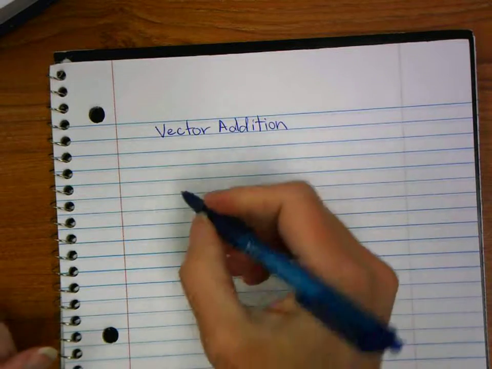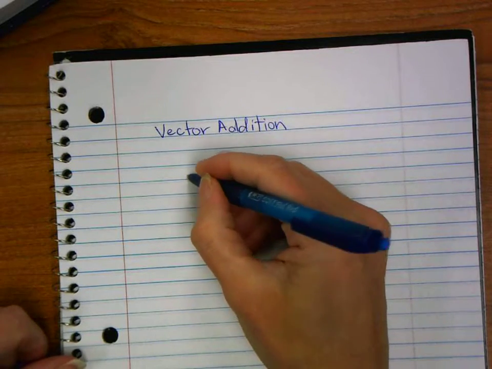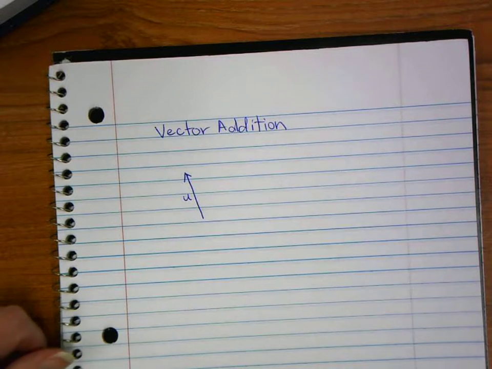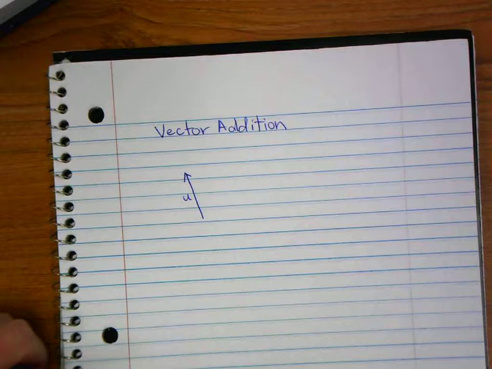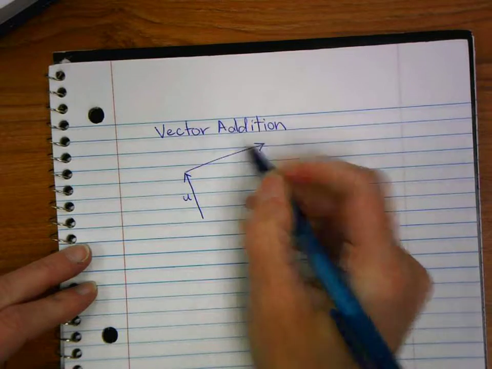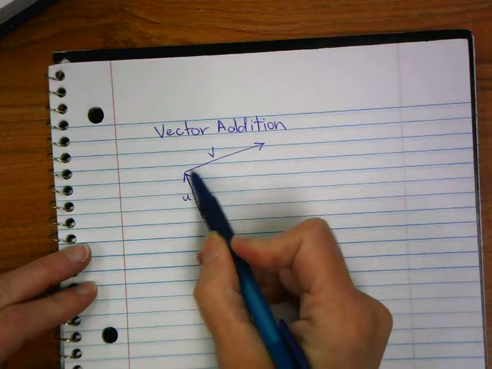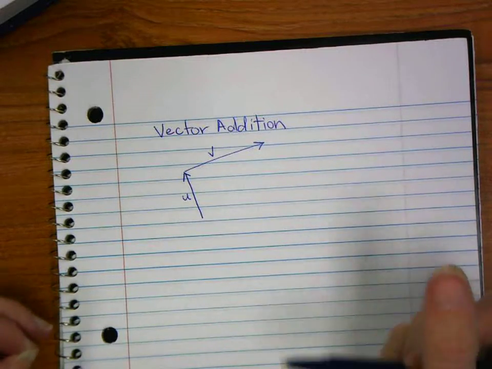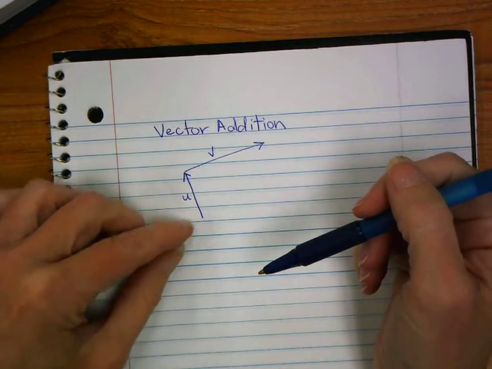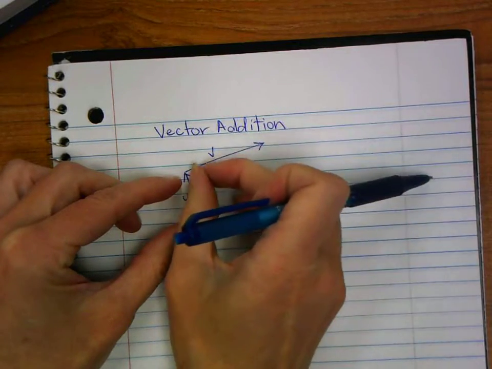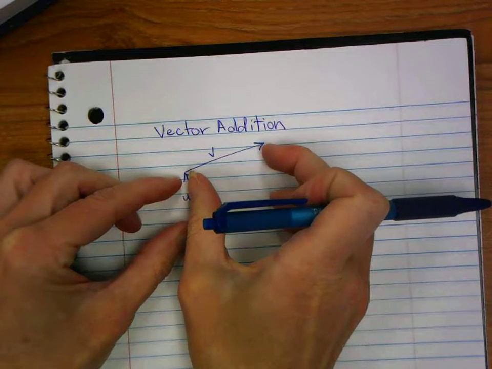Basically, vector addition is just going to take a vector, and we'll call this vector u, with its direction and magnitude right there. And we want to add another vector to it. I'm going to take the next vector v with a different direction and a different magnitude. And when I add these two things together, what I have is a vector or a force acting in this direction, and then another vector or force in this direction.